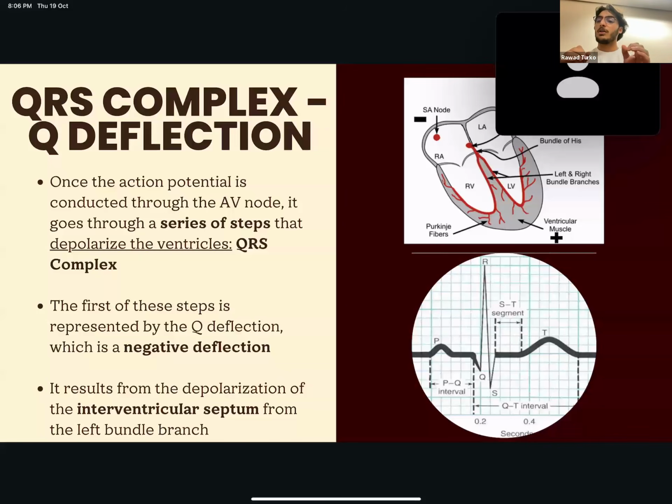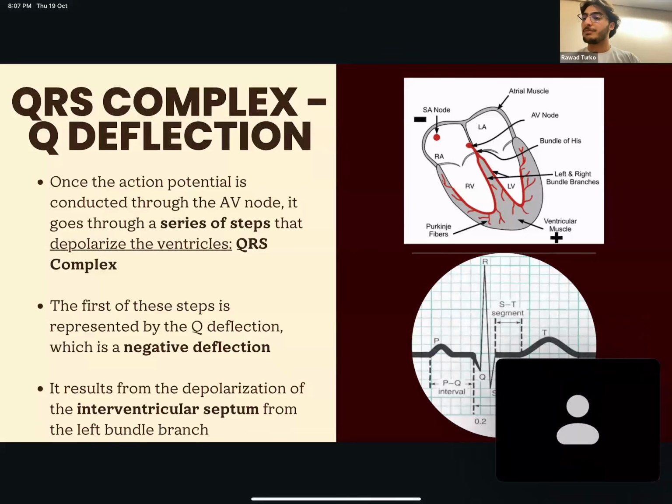Now, we've stopped at the AV node. We've experienced that short delay. Now we want to get moving. We're going to travel down into the bundle of His, which is just that little starting path right after the AV node, and then down the left and right bundle branches. They're labeled on the diagram if you guys have any confusion about them. Okay, so AV node to the bundle of His, down the left and right bundle branches.